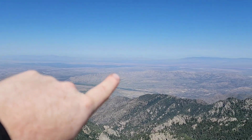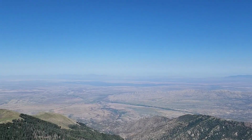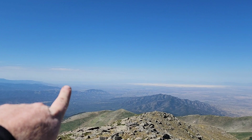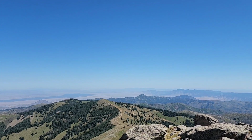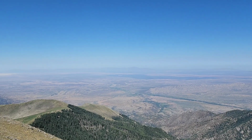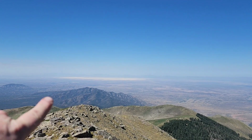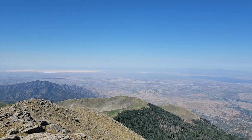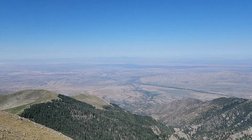You can see down there to the volcanic fields, all the black rocks down there, the San Andreas Mountains across the Tularosa Basin. You can just see the whole Tularosa Basin, everything all the way down from Oro Grande all the way up to Carrizozo. I mean, just incredible up here. Views for literally hundreds of miles, over 100 miles. And it's just crazy to think that down there at White Sands or Alamogordo, that is about 4,000 feet, and I'm standing at nearly 12,000 feet. Huge difference, huge difference.